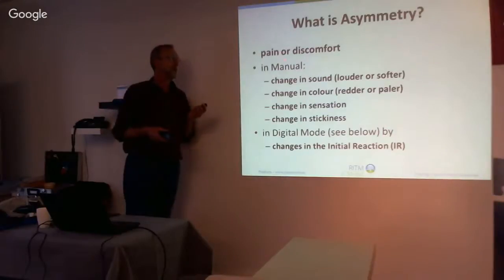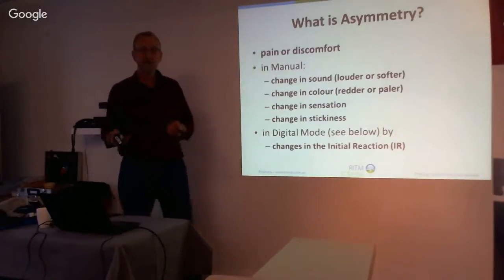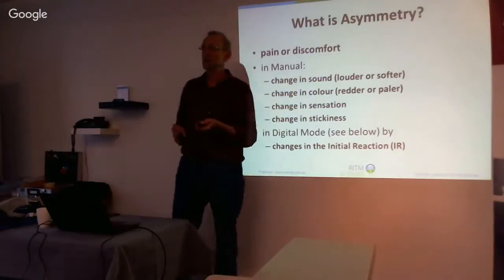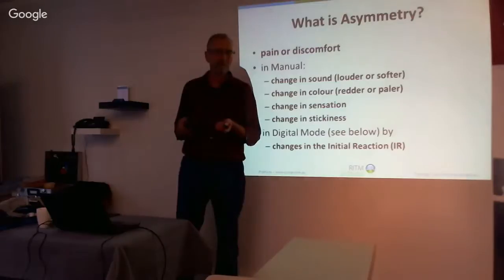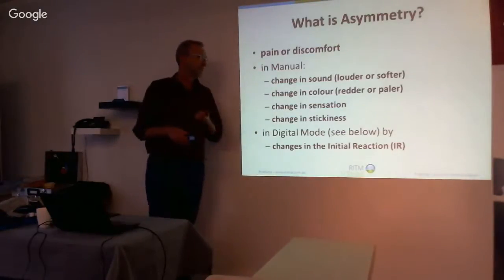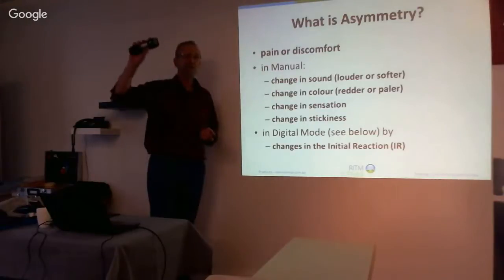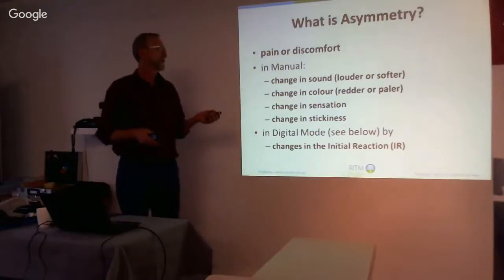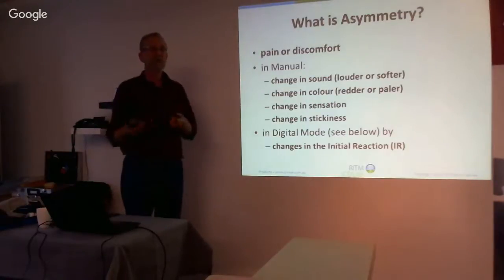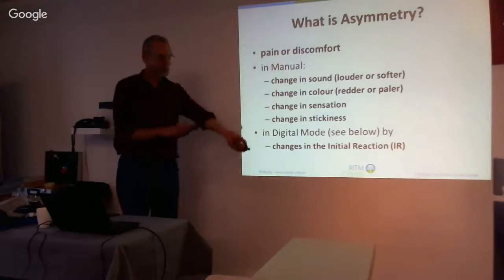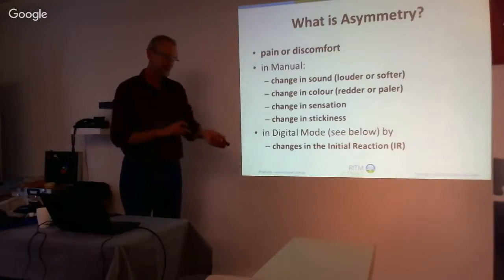What is an asymmetry? Any pain, any discomfort that you can sense is an asymmetry. The body tells you something is not quite right here. In manual mode, when you brush along the skin, you will actually notice sometimes a change in sound. It might be louder or it might be softer. And in order to demonstrate that, I'll turn up a little bit of energy on my arm.